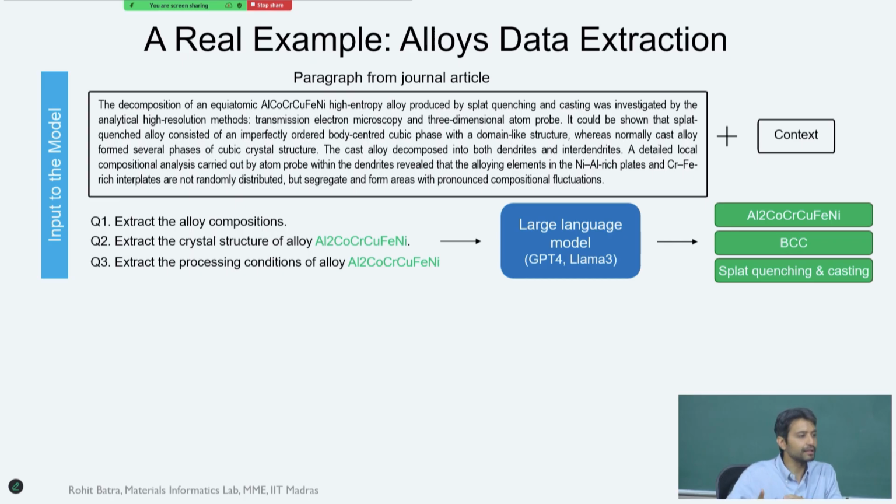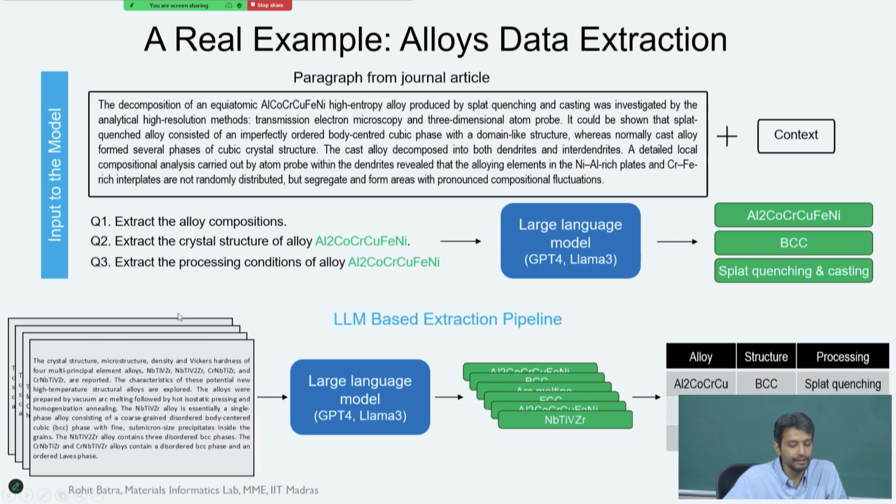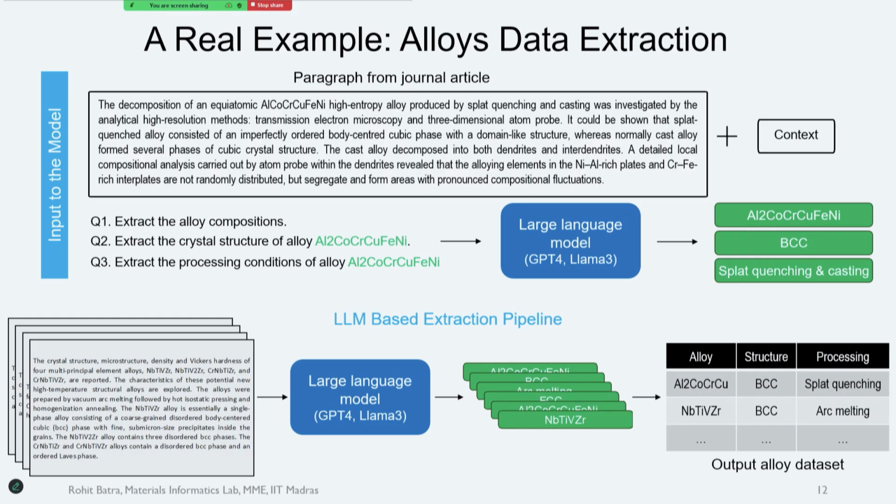The way you may be familiar with using ChatGPT is by entering in the browser, right? But there is an API available, just like how you were using Jarvis yesterday. Same way you can use OpenAI ChatGPT also. And because we have that API available, I can instead create code which loops over paragraphs of different articles, and the ChatGPT queries are given, and for each paper it will tell me, okay, these alloys were there, these were the synthesis conditions, things like this, and I will quickly get a database.